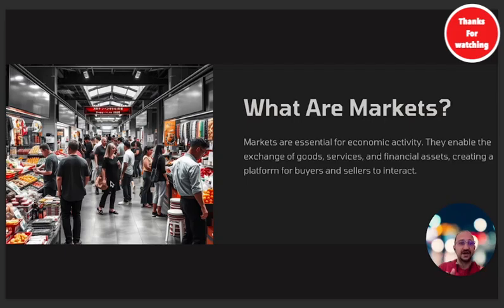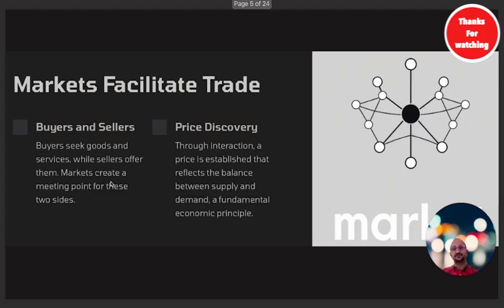So there will be two parties over here. One would be the buyer, another would be the seller. As I told you, a transaction takes place between two people. So what exactly happens in a market? There will be a person who has some kind of commodities, goods, services, or some financial securities to offer. He is trying to sell it.